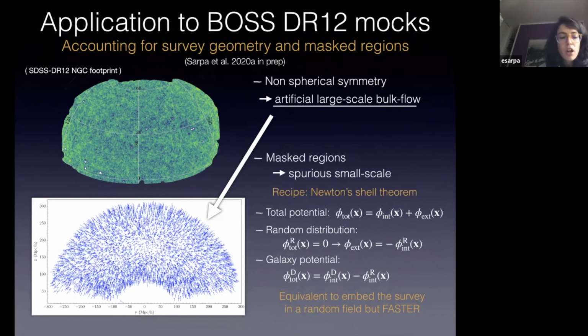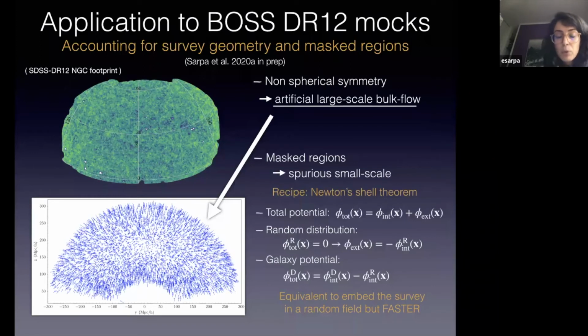So we can treat the external matter distribution that we don't know as also homogeneously distributed, and then compute the missing component of the external tidal field, just as the component that is needed to have a constant potential in our simulated field. In practice, we fill, again, the survey volume with the uniform distribution of matter. We set the total potential to 0, without loss of generality. And then we estimate the external potential as minus the potential felt by the uniform matter distribution within the survey.